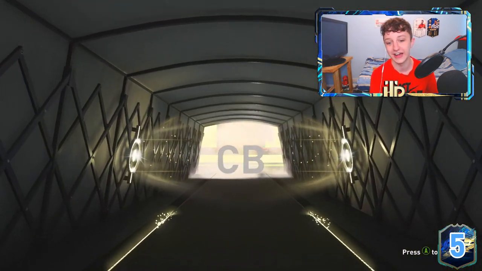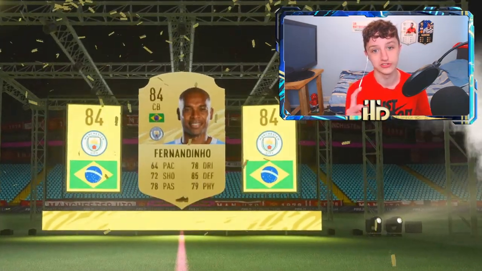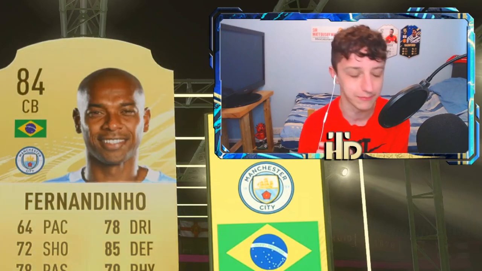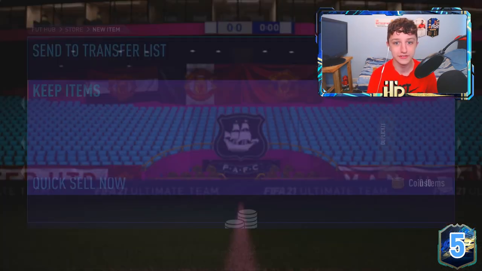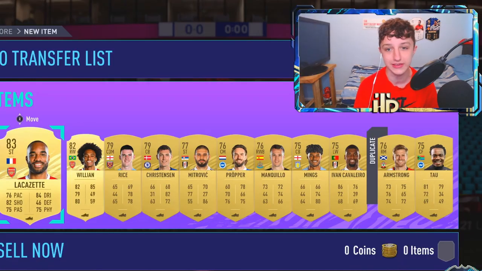Alan. Oh, it's not Alan. It's going to be Fernandinho, which is 84 rated. Not too bad for fodder. Obviously, in the code tomorrow, my head says there's going to be a midfielder icon pack. So hold on to your fodder. That's going to be key. Players such as Lacazette and Fernandinho are going to be key for, I think it should be tomorrow night, we should get an icon upgrade.